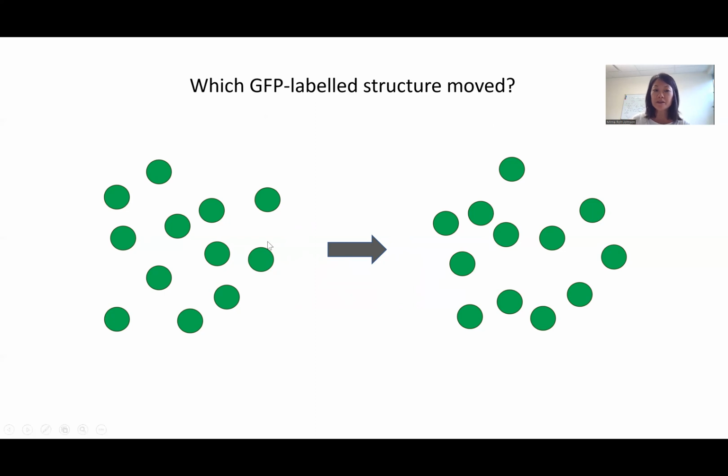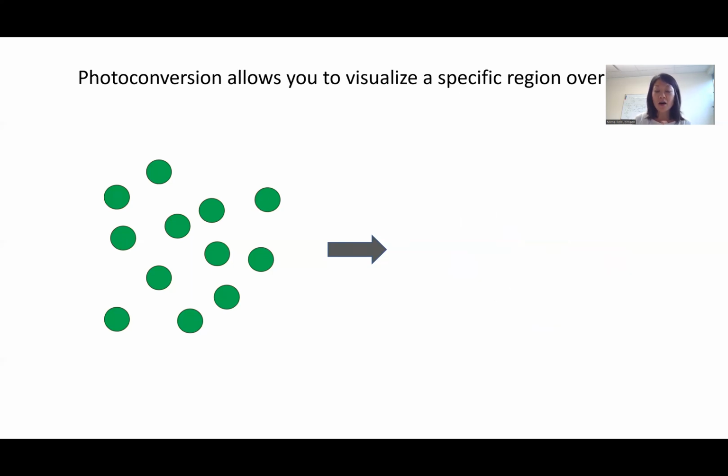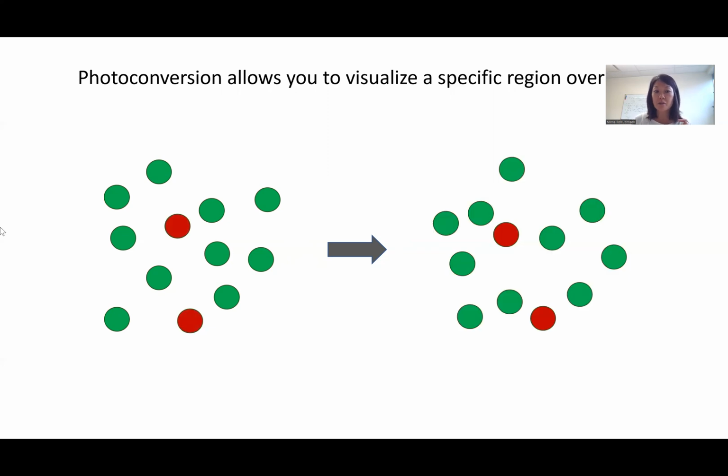However, if this molecule was tagged with Dendra2, which is the photoconvertible protein used in the paper, I could then mark a subset of those molecules with red, right? So convert them from green to red. Now when I look at the next time frame, I'm only marking a subset to then follow over time. So the most likely scenario is that this molecule was this one in the previous time frame, and this one was this one in the previous time frame.